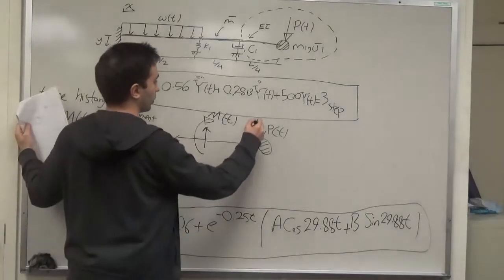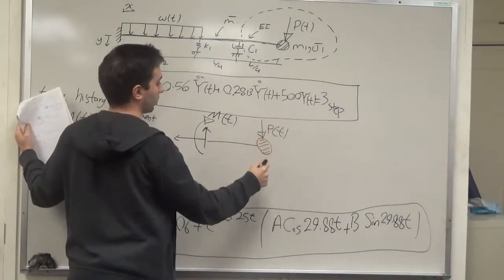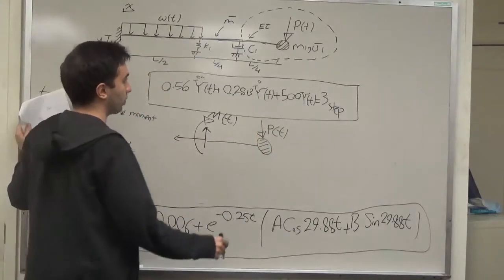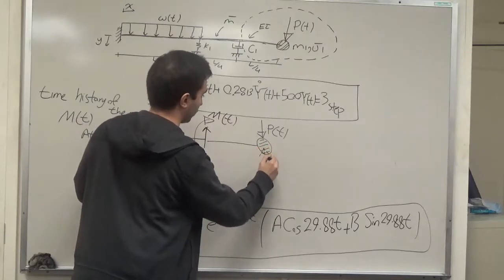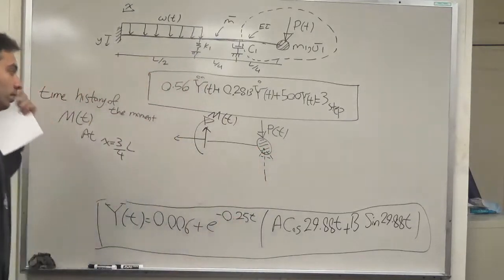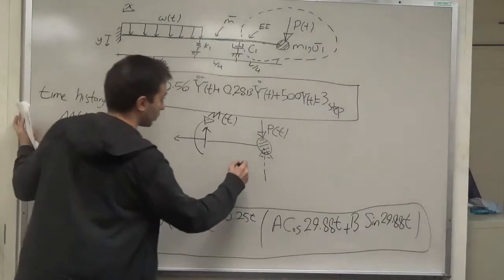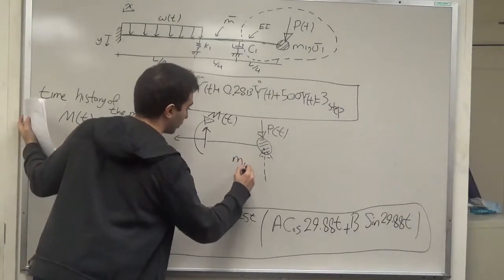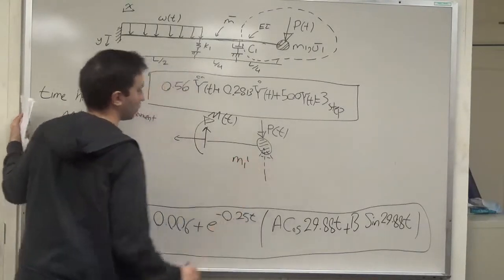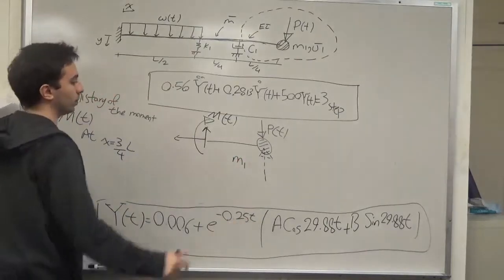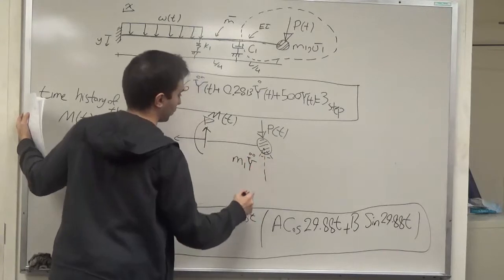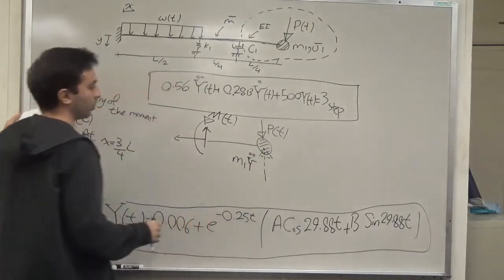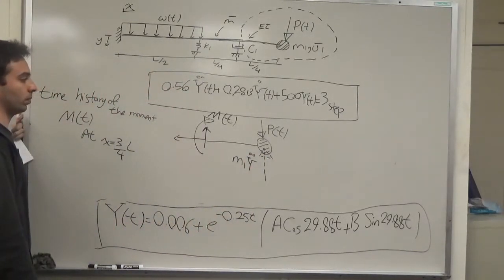Now, the mass M1, draw it underneath it because there's space. Just put the load going up under the mass. So that load going up is equal to M1 multiplied times its acceleration. But what is the acceleration of that point? It is y double dot times phi at that location, right? But the phi at that location is 1. Therefore, that is the inertia of that thing.